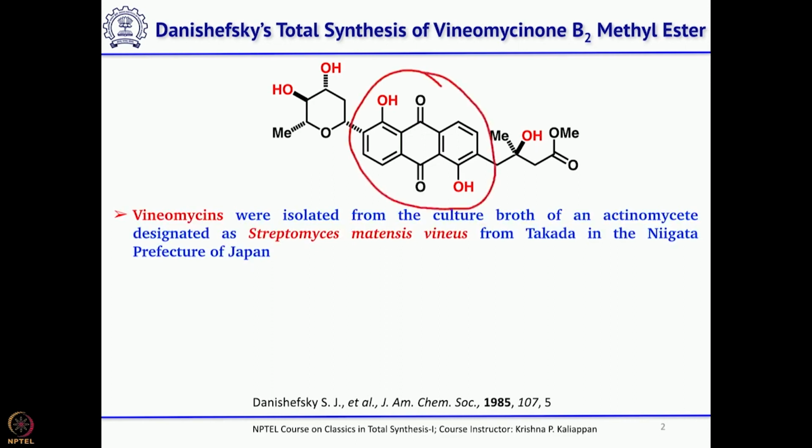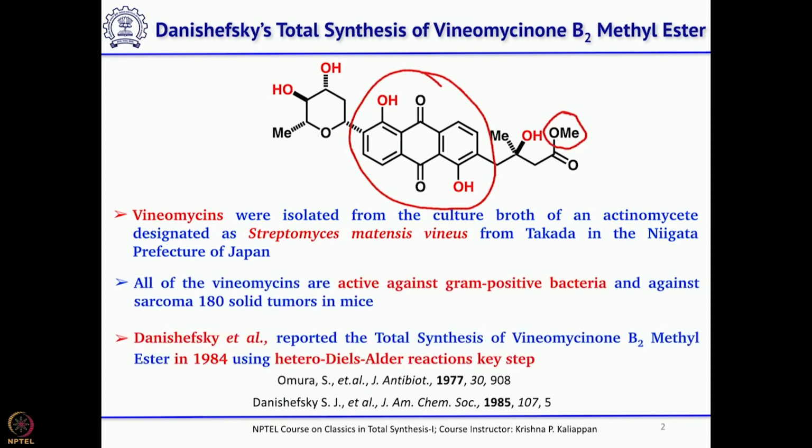dihydroxy anthraquinone as the core structure. There are quite a few vineomycins, but today we are going to talk about a couple of total syntheses of this vineomycinone methyl ester. You can see this is a methyl ester, so that's why it is called vineomycinone methyl ester. All the vineomycins show exceptional activity against gram positive bacteria and also against some tumors in mice.